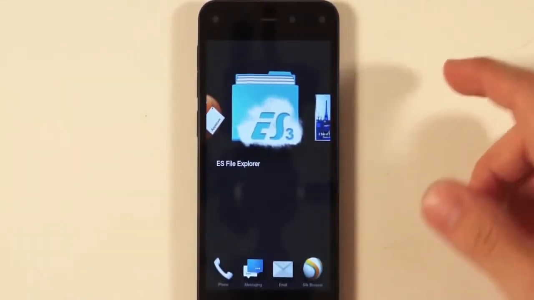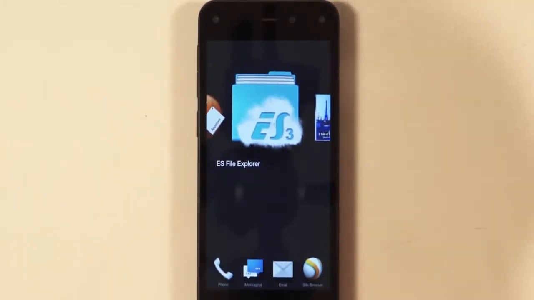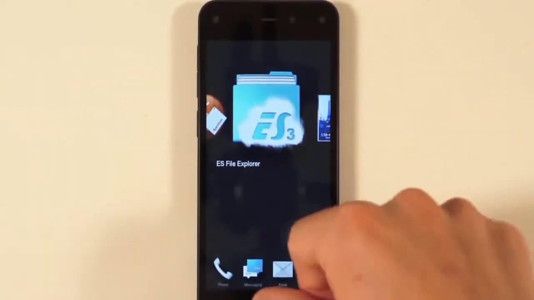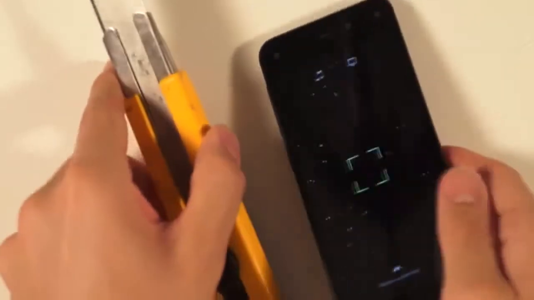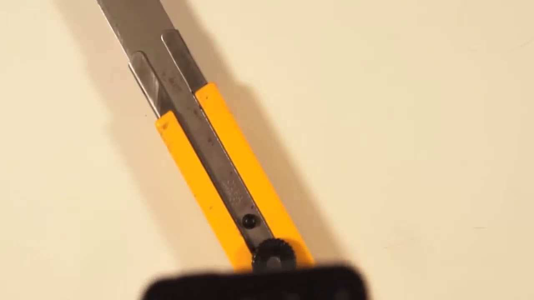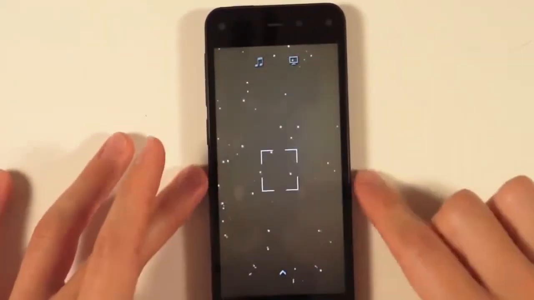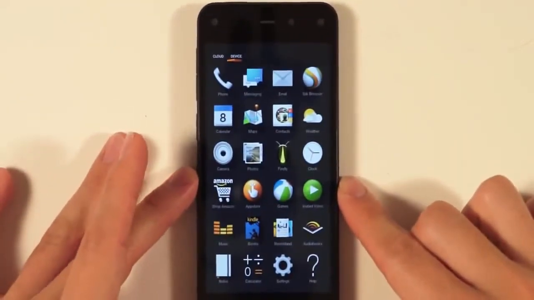I really like the Firefly app because you can point it at virtually anything, and if it finds a similar image online, you can probably point it at a box cutter and it'll work. And I only say that because I see a box cutter over there. Let's try if it works on a box cutter. I'm actually very, very intrigued to see if it'll work on a box cutter. It doesn't! Aw. But I'm sure if you had the retail packaging for the box cutter, it would find it.